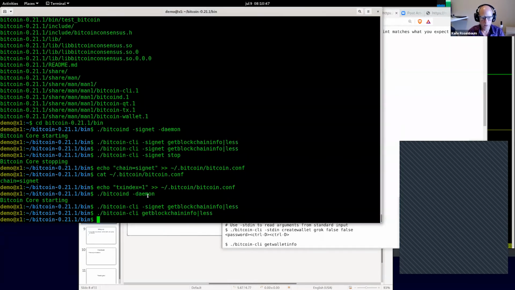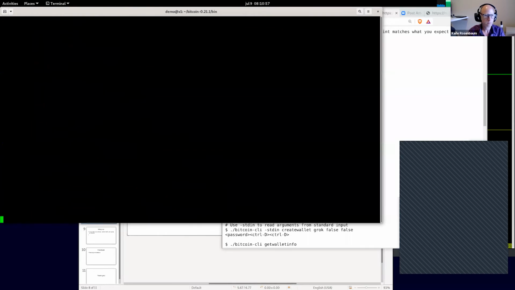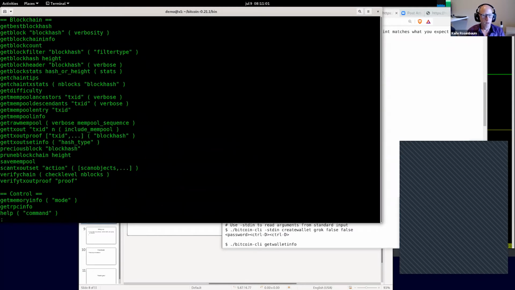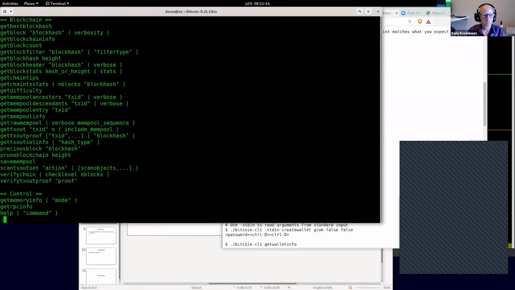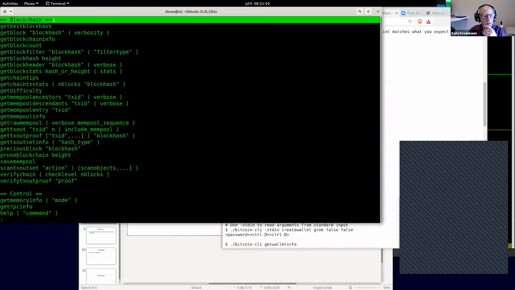And before we do that, I want to tell you about the help system, which looks like this. I will pipe it to less because it's quite long. Just typing bitcoin-cli help will give you a short summary of every command available, grouped by category like this.